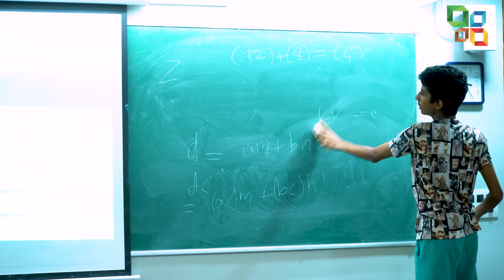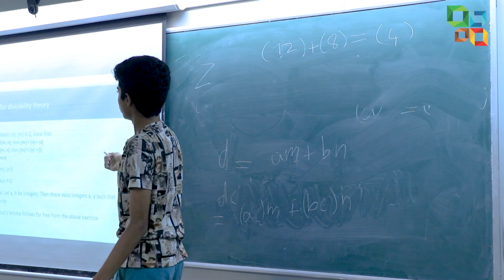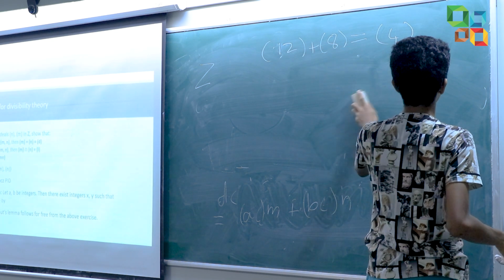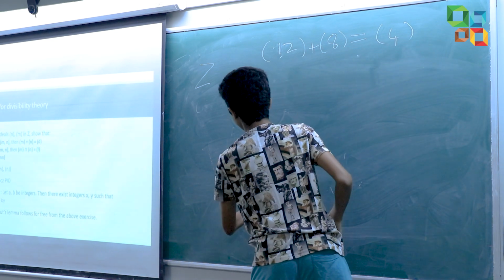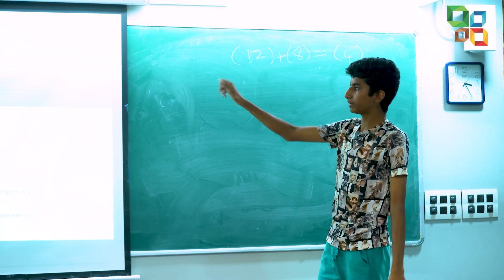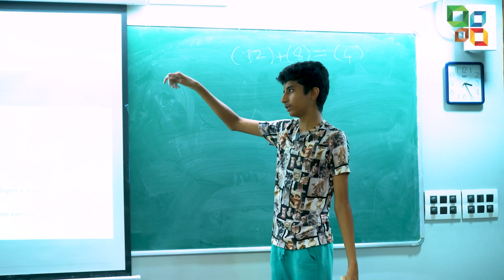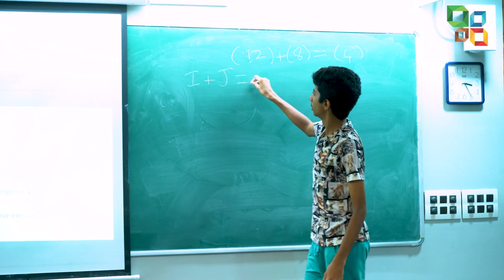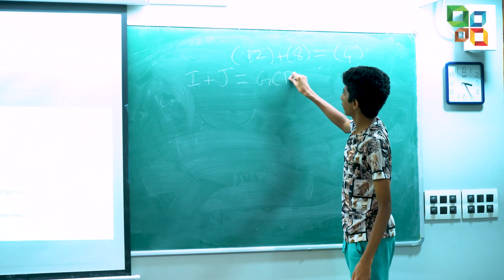But what we would actually do is use the previous test. I'll just outline the argument since it's almost time. Take it down and complete it on your own. Okay. So what we'll do is using the previous definition, what we saw previously, that I plus j is equal to the GCD of I and j.